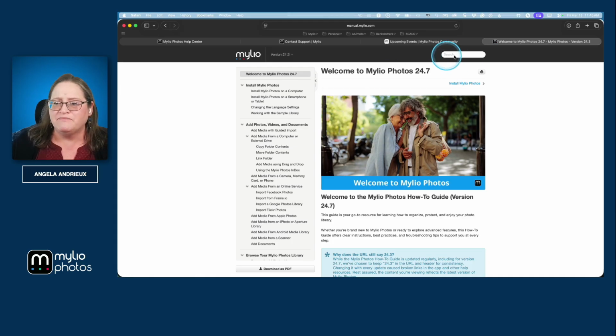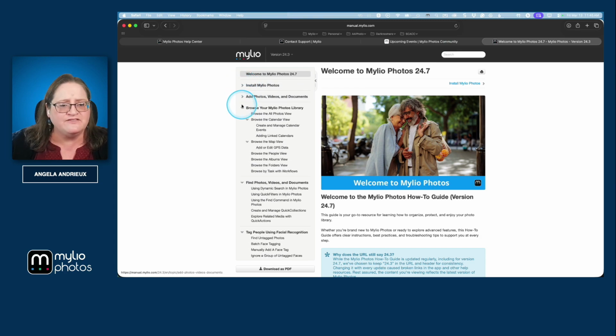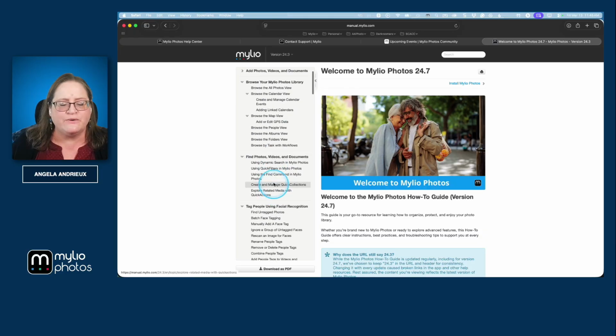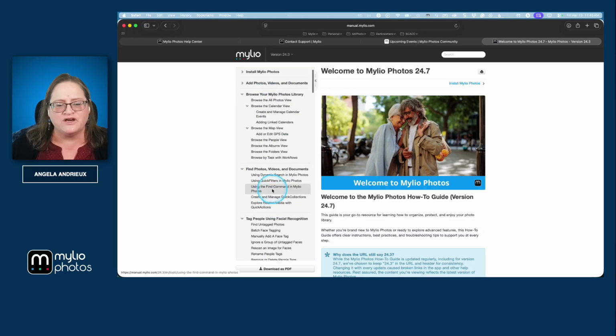So up at the top, you've got a search. I will say that Len, the AI chat agent, is way better than searching here. This is just a simple text search, and it will search keywords in the manual, but you're not going to find as in-depth search results here. Each one of these options here on the left, these are chapters, and you can expand these for more options. So each one of these has more stuff you can go into.